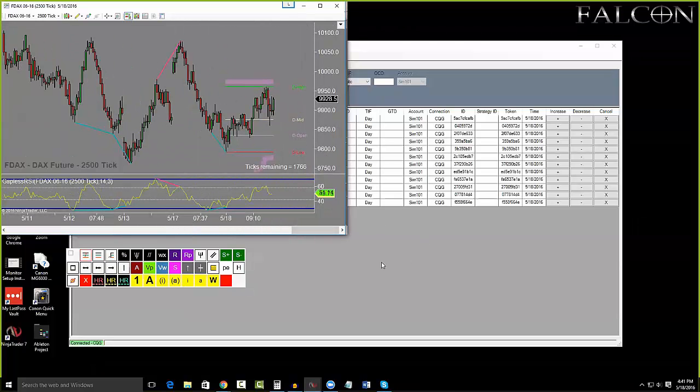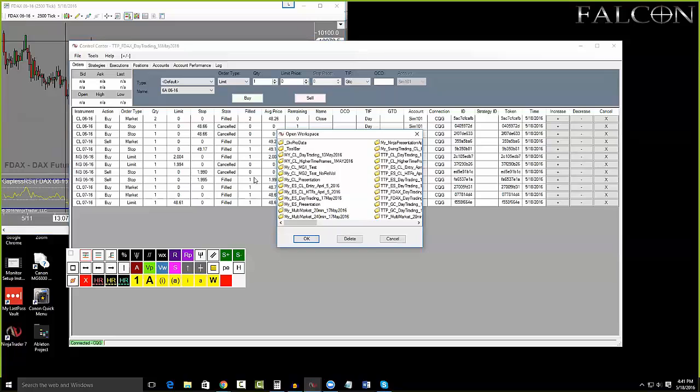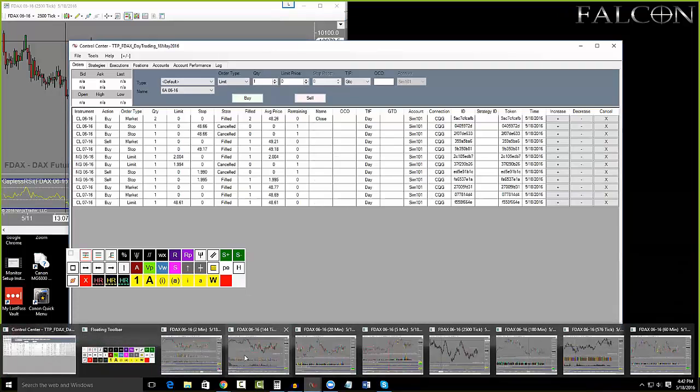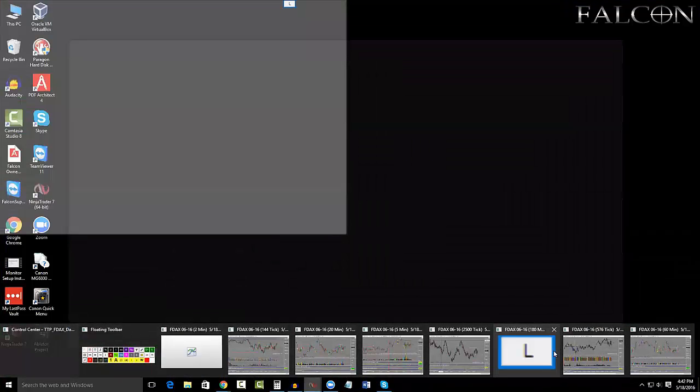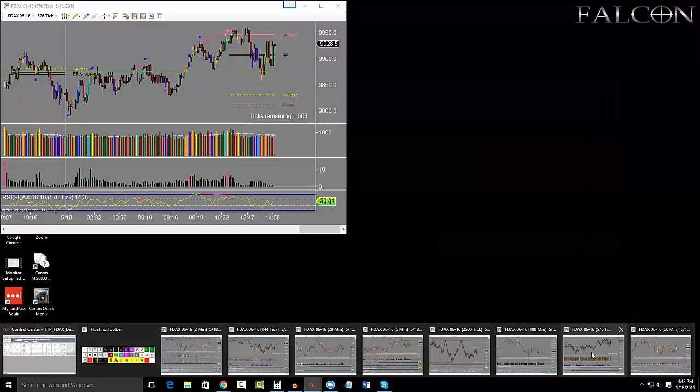So for the BloodHound template, let me open one that's spread out, and then you can see the way that I kind of spread it out. And you can choose to do yours that way, depending on how many monitors that you have. Let's see, I'll use this one. You can spread it out however you want. And if you don't want this many charts, that's fine. You'll just have to adjust the BloodHound template accordingly.